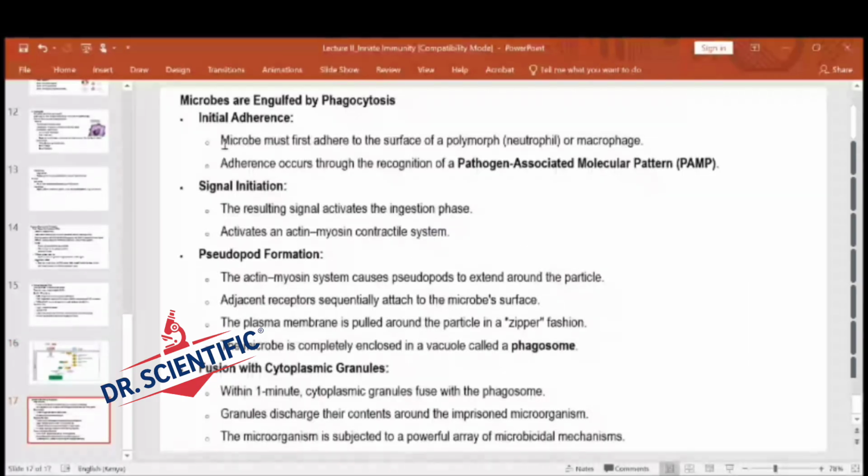In phagocytosis, if you're dealing with a cell, we know that there's the initiation stage. I'll not go into the details of phagocytosis because I'm sure you've covered it previously. There's the contractile system that is activated, actin and myosin. There is pseudopod formation. The pseudopod is then formed and it's going to engulf and ingest.